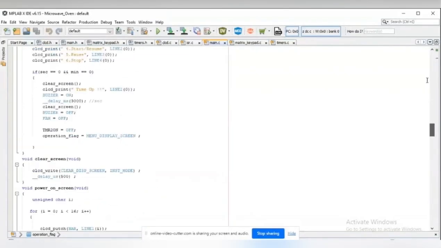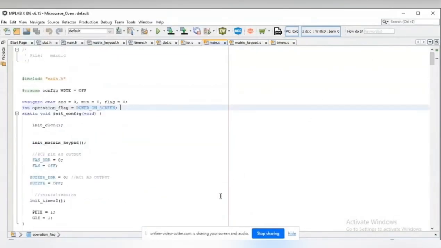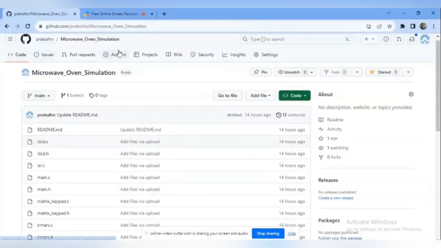Here is the main.c file. Let's see the GitHub repository of this. Here are the various files used in my project: clcd.c, clcd.h, isr.c, main.c, main.h, matrix_keypad.c, matrix_keypad.h, timers.c, timers.h, under the microwave oven simulation project.